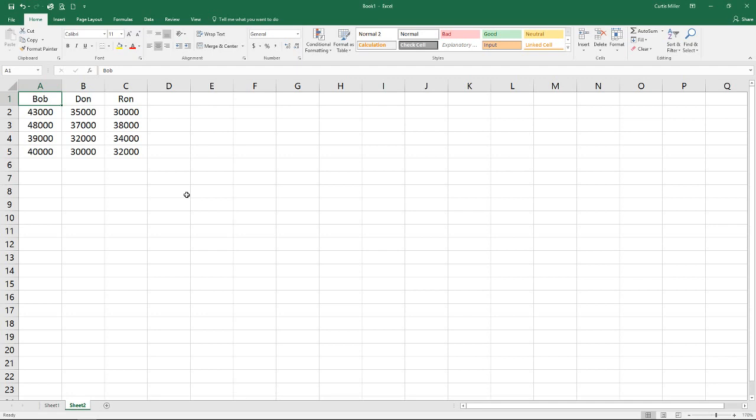So here we have just a very small data set. We've got three doctors and four random samples of their cost of care for a specific operation. So what we want to know is, is there a difference in the cost of care between the three doctors? For that, we will be using our ANOVA analysis.